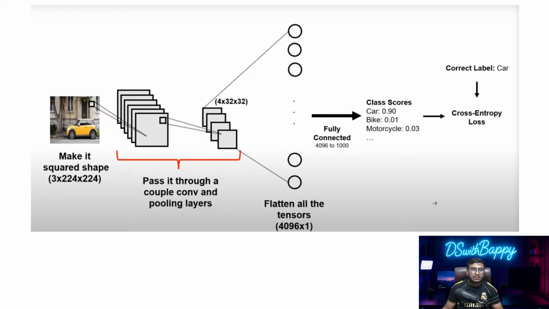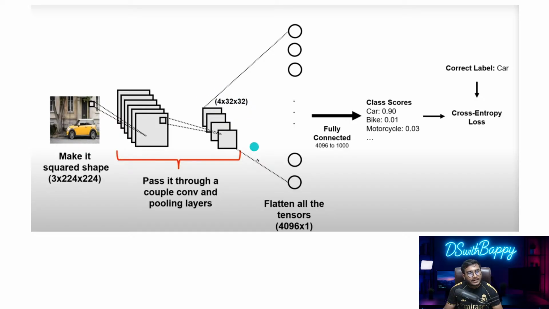Great. Now, what we usually do in object detection, let's try to understand. But before that, we have to understand classification. How do we do classification? Let's say you have an input image. First of all, you make it a square shape. Let's say this is the shape of the image and it is a color image, that's why the channel is 3. You use some convolutional and pooling layers, and I think you already know the work of the convolutional and pooling layers. With their help, you do the feature extraction. So let's say this is the feature map you got after applying the convolution and pooling layers.